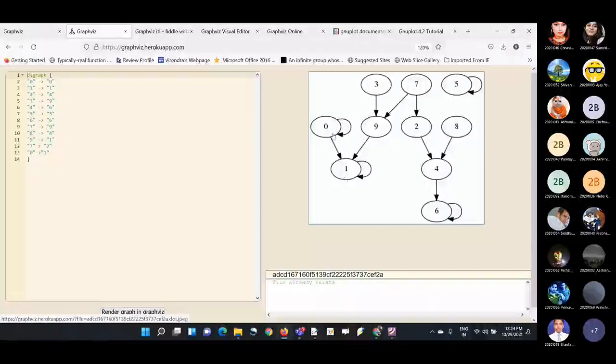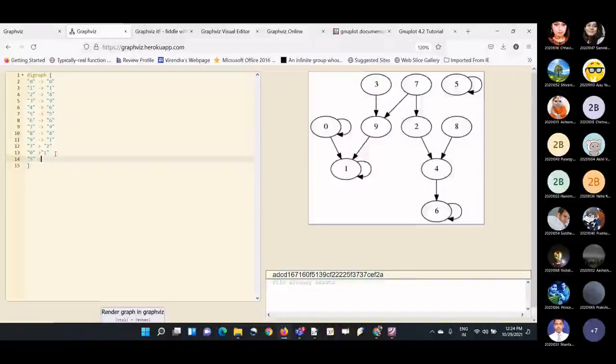0 and 1 are joined, and then 0 is joined with 0. You can see everything is joined, but 5 is isolated. If you want to make them one graph, you can join 5 with 8 or 2, wherever you want. You can type it here in double quotes.